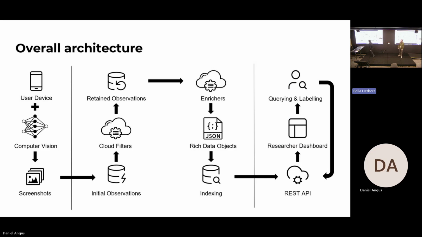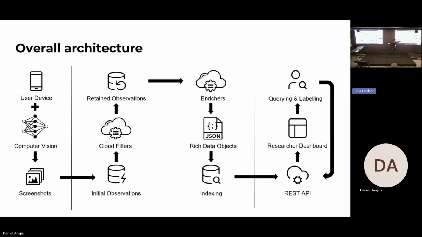Yeah, so we actually had a look at this part before, where you have a device. Use this one, Dan, if you want. Yeah, that'd be easier. And you have some computer vision models. In this case, it's the YOLO, you only look once, model. There are actually two of them on your device. One to detect whether you're seeing an ad, and the other is to detect which part of your screen is an ad. And after that, you get a screenshot.